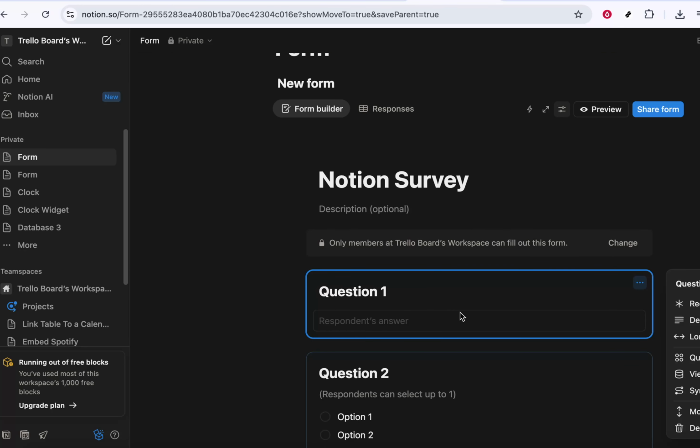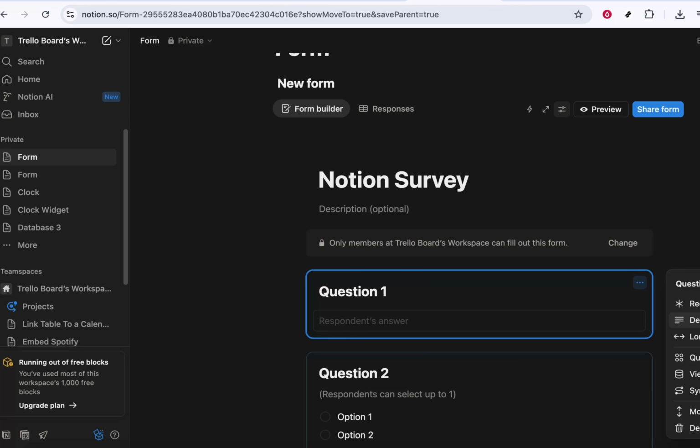You'll now enter the form's title and continue filling in your new form. This form can include fields such as text boxes, check boxes, or date pickers, whatever suits the purpose of your form. Think carefully about the kind of data you want to collect and use the available fields accordingly. Notion allows you to adapt the form structure to make it as simple or as detailed as you need.